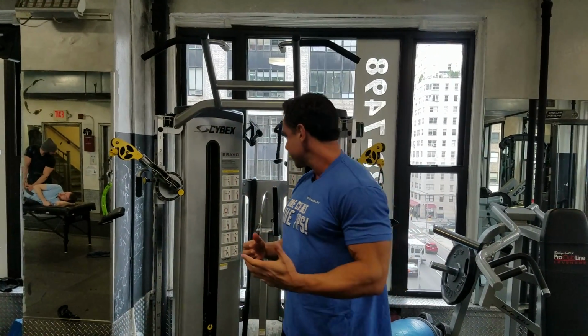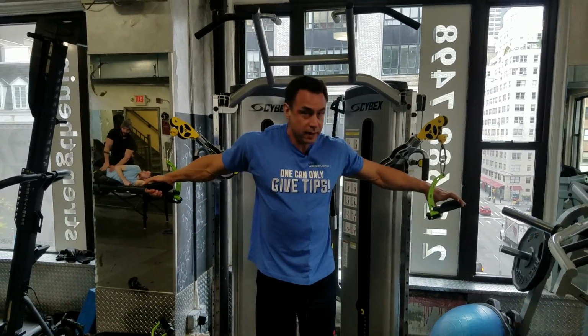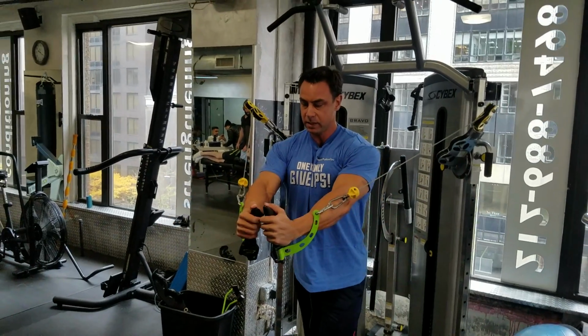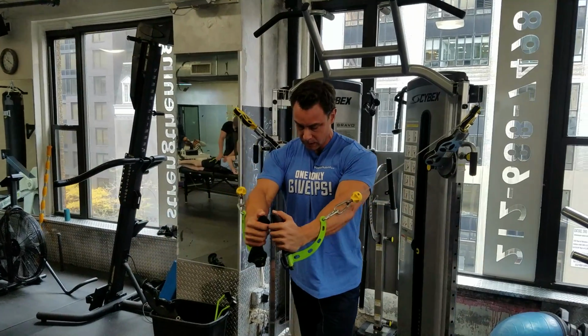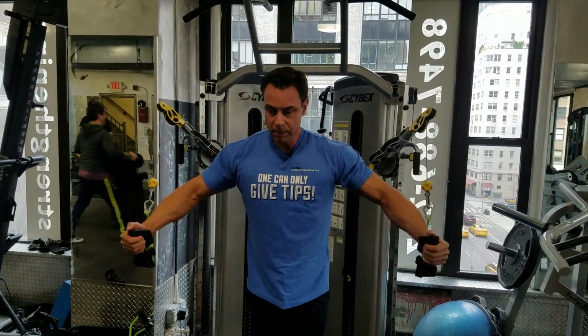So starting the chest workout, I usually use what I call feel flies, which are just flies, you know, a wee bit lighter. Please note our really cool handles, excellent power transfer. So I won't go very heavy, just getting a good squeeze. That's set one, and then pretend this was super heavy.